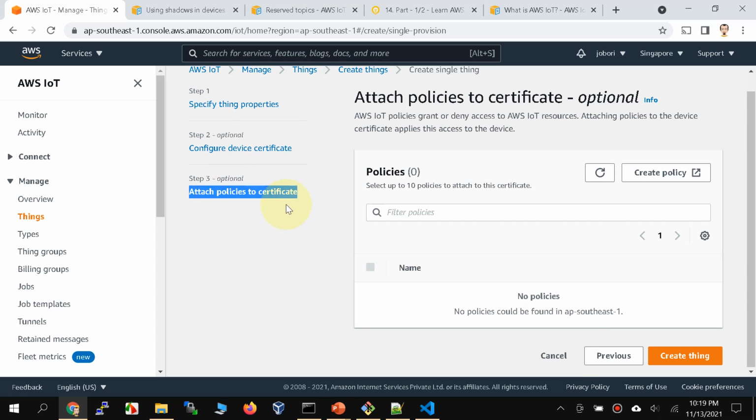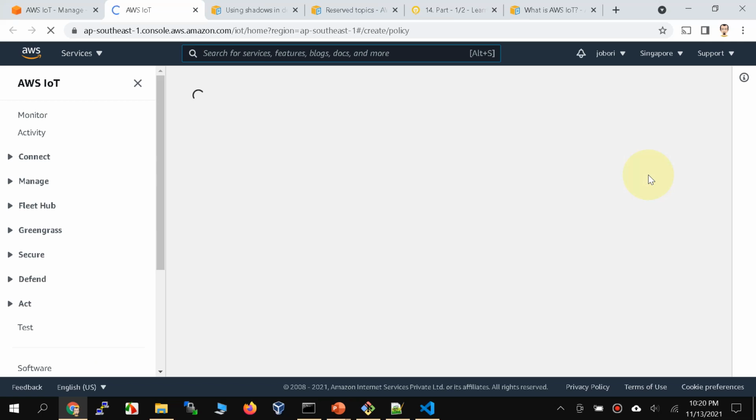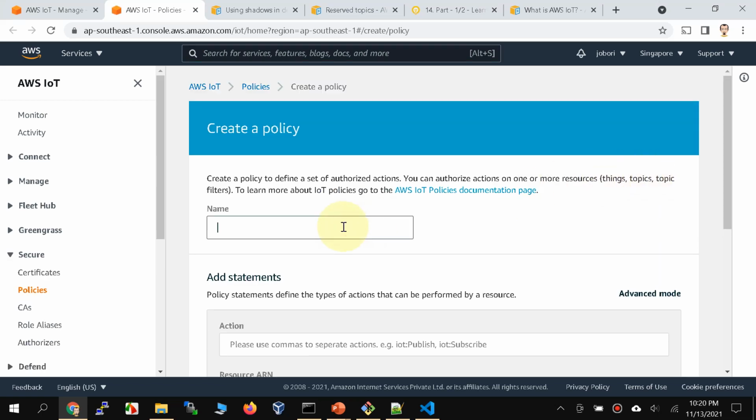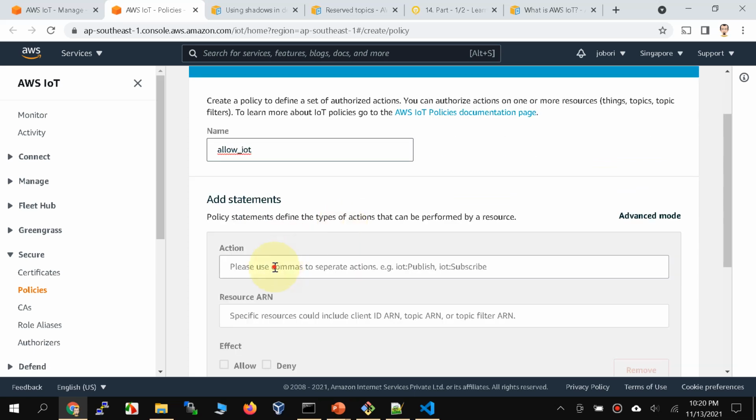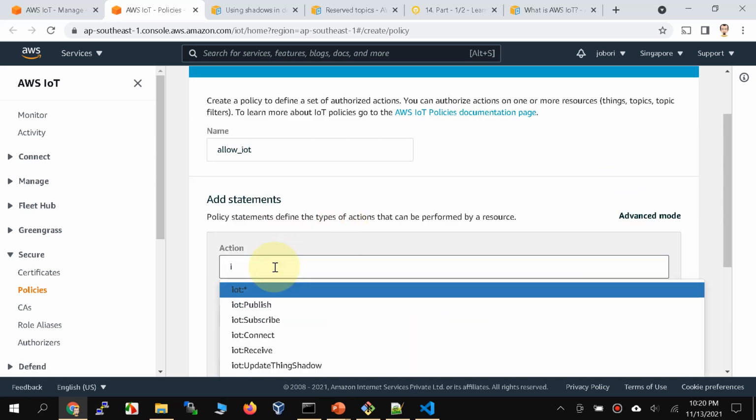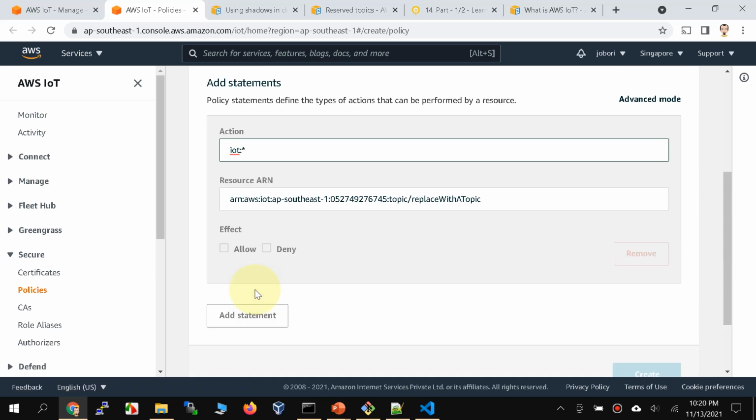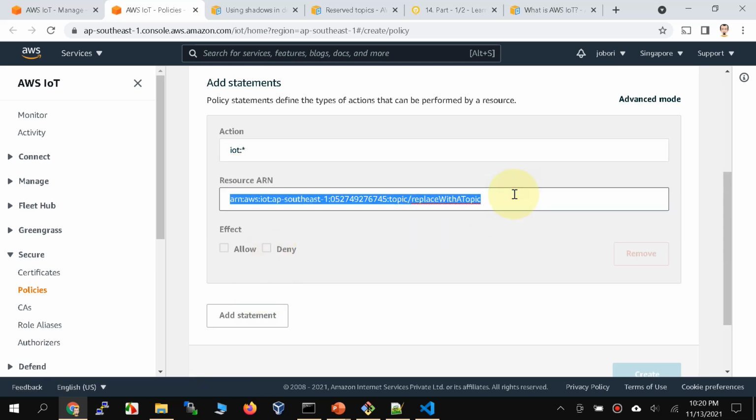So what all do we want to do with this particular thing? I'm going to go ahead and create a very generic and expansive policy which is going to allow everything on IoT. So I'm going to say allow IoT, and I'm going to say action as IoT star, which is here, and delete this.